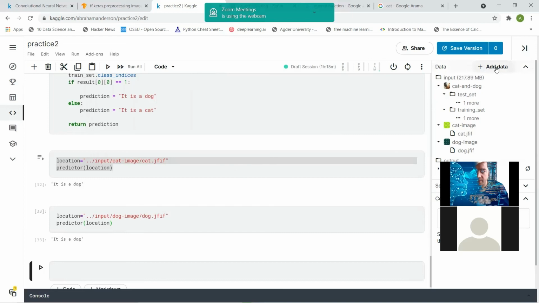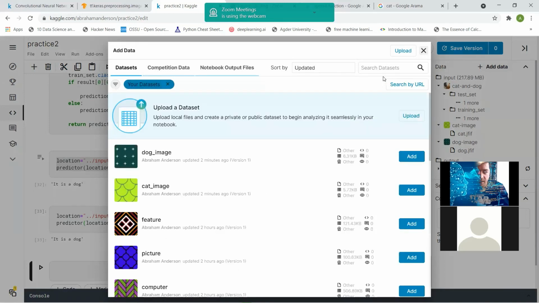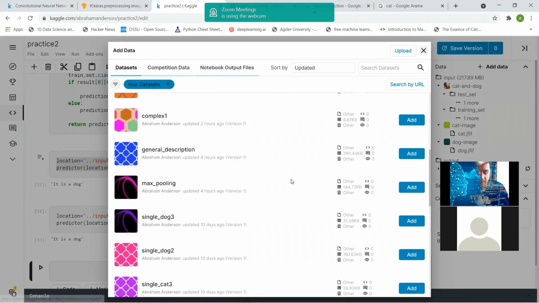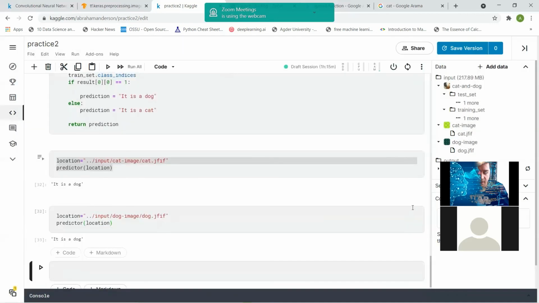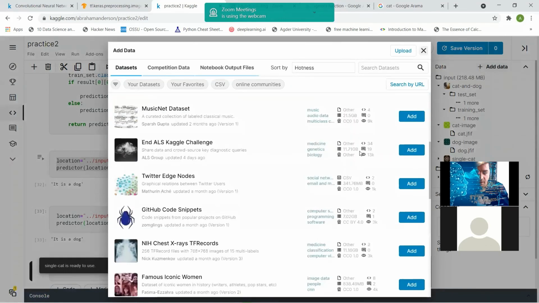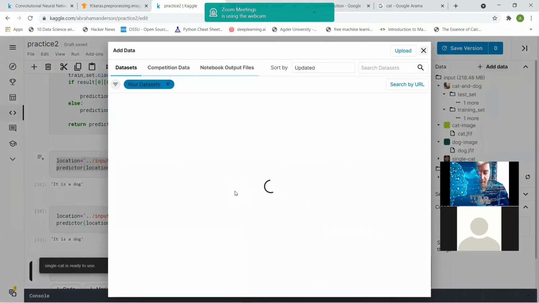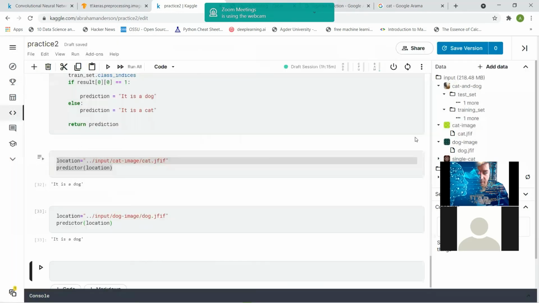Let's add data. It should be from my data set. Cat image, dog image. Okay, single cat. Yeah, let's add this one. Let's add another one from my data set. Single dog, yes, that one.